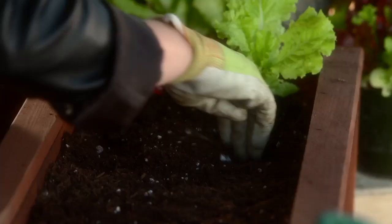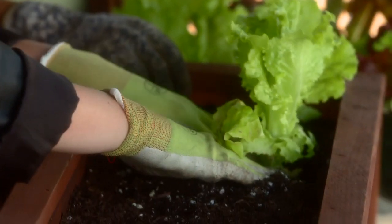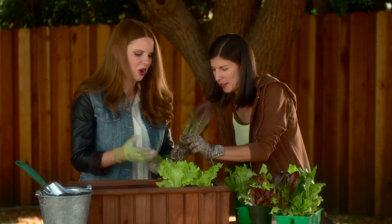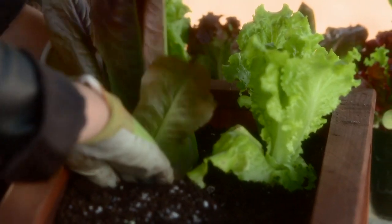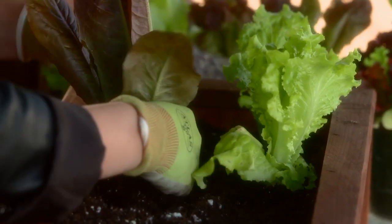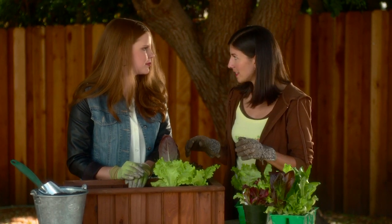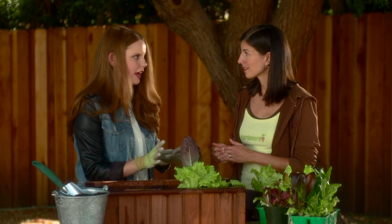Your turn — go ahead and dig a hole. You're going to bury it back up to the same spot where the soil level is, then backfill with soil and press it down a little. So then we're going to put in some colorful lettuces. I like this red romaine here. Look at that — isn't this gorgeous? This already looks impressive. I love all the different textures. It'll make a very pretty salad in the future. You can also plant arugula or mustard greens along with your salad greens. When you harvest this, you're just going to pick the outside leaves, and the centers will keep producing all season long. You'll have salad greens from these four heads of lettuce for about two to three months. Combined with the drainage and not watering it too much, these will thrive.